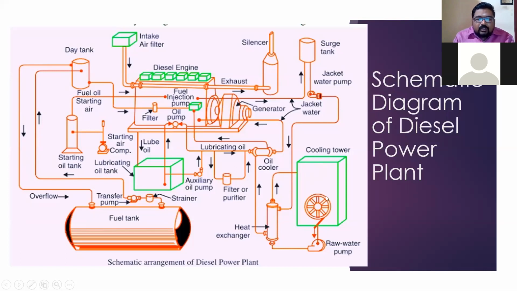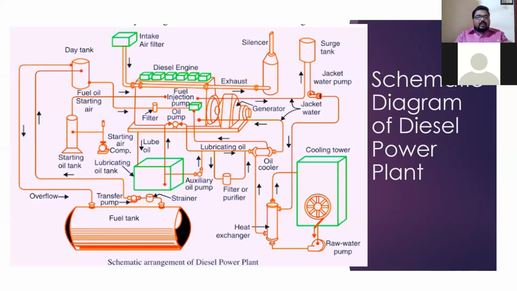In the cooling tower, the cooling will be happening and the water will be pumped again and again for the heat transfer purpose. And the coolant path does not stop over here; the coolant is flowing once again through this path, and the cooling of your lubricating oil is happening, then it is flowing to your diesel engine. So this is the two inputs and two outputs arrangement for your diesel power plant. And one more main part is nothing but your diesel engine. So 5 parts are done.